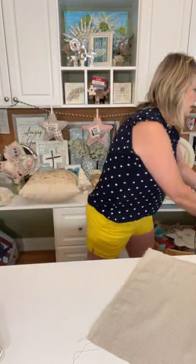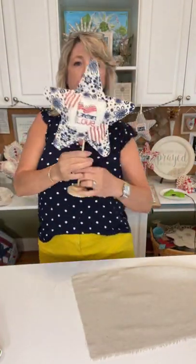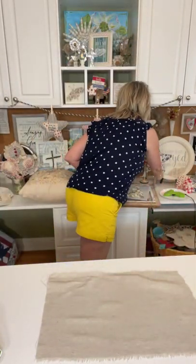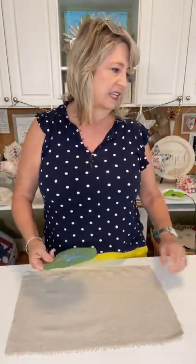It's completely different from working with canvas, which is, just for example, this stuff. It's canvas deck cloth. This is different. Do not wash this. But you are going to want to wash your painter's drop cloth. Okay, so you can stencil directly on your painter's drop cloth after you've washed it and dried it and washed it and dried it. There's nothing you need to do to prepare it. It's pretty thick, so I don't think it's going to go through this onto my desk.